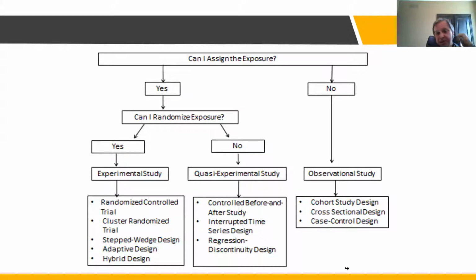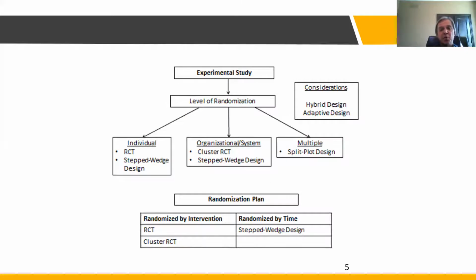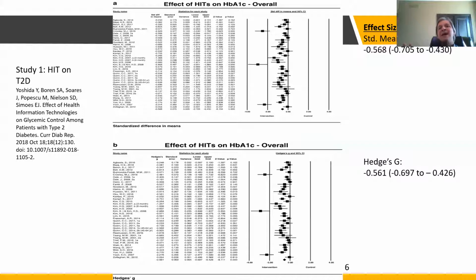The impact evaluation designs that we focused on, you can follow that design flow. It was more or less what you would expect. We focused on randomized designs, and this is just a diagrammatic and didactic description of the types of design. And we found that almost every one of them was represented in these two very large meta-analyses initially. This is a little bit more of it. You have the lecture on that with you, and we can use it. I know you cannot see that well because it's too small, but I just wanted to show the graph of what the meta-analysis has shown. It's clearly an effect.